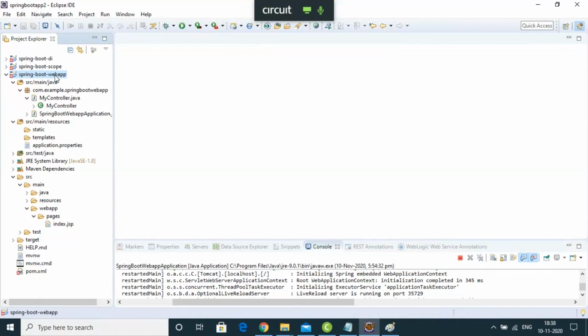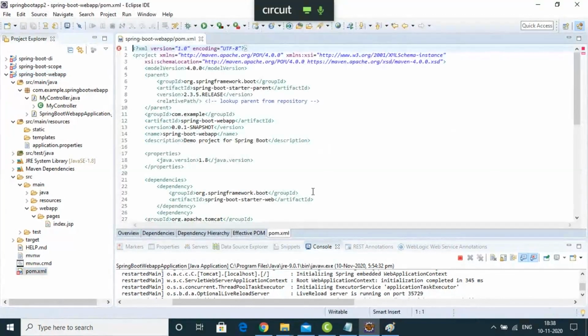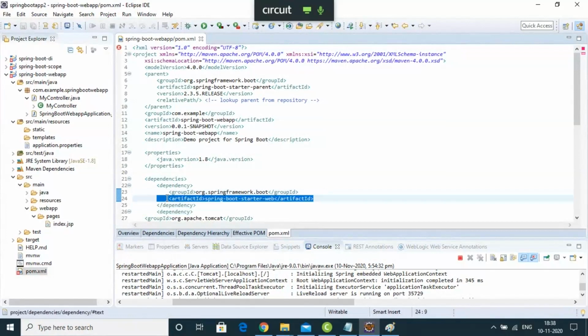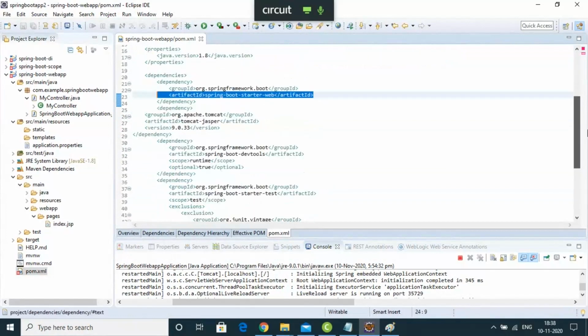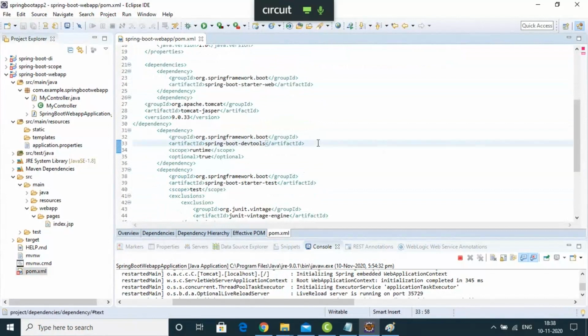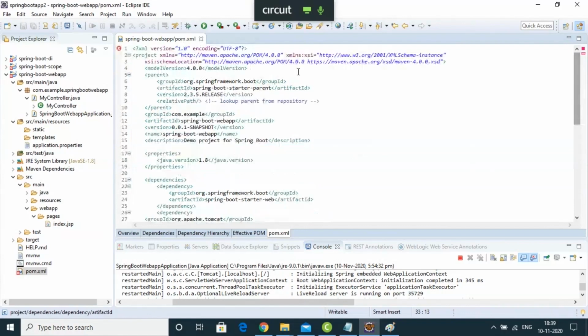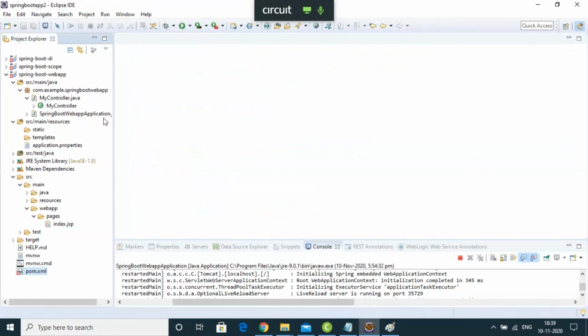Web, and another is called developer tools. So you already know, right? The Spring Boot starter web dependency is used to create an MVC application. The other is Spring Dev Tools, which is used because you don't have to restart the server multiple times. On any update, the server will automatically restart. So that's why we are going to use these two dependencies, right? As in the last application that we have done. Okay. Now this is the controller.